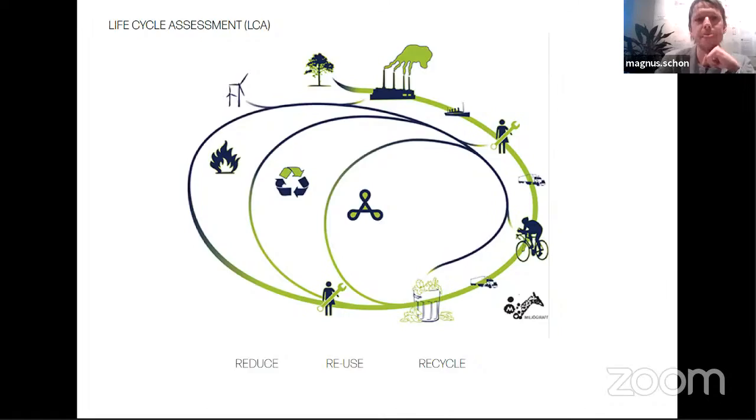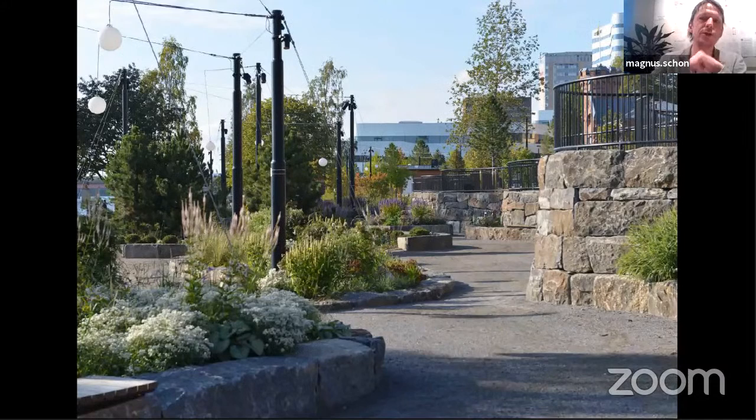This is a park we did in northern Sweden in Umeå, where all the stones were recycled. It's really close to the river in Umeå, and the stone is old keystone that was demolished like 50 years ago and just kept in storage in the woods. When we found that, we were so happy that we could use these stones again, and produce a whole new park with a much, much smaller carbon dioxide imprint than it would have been if we did all this in new source materials.